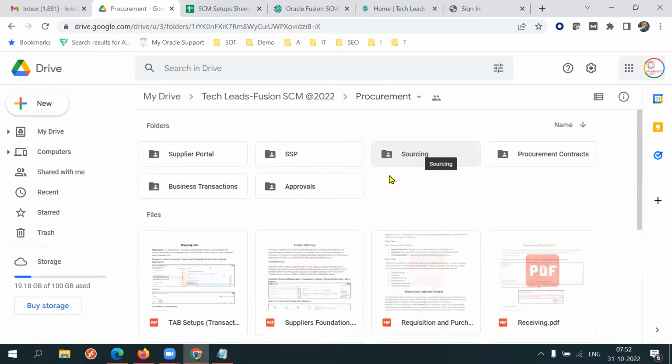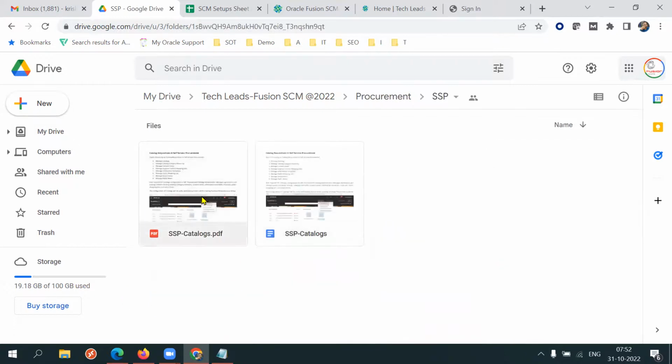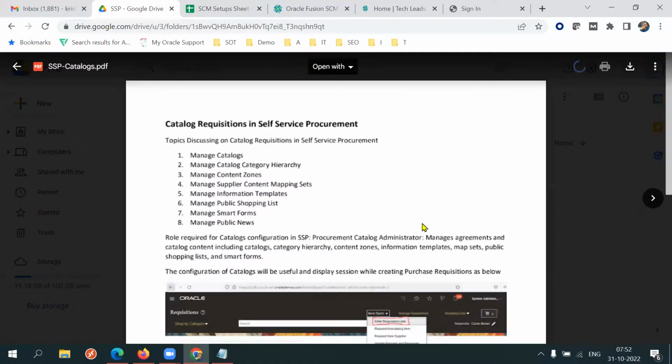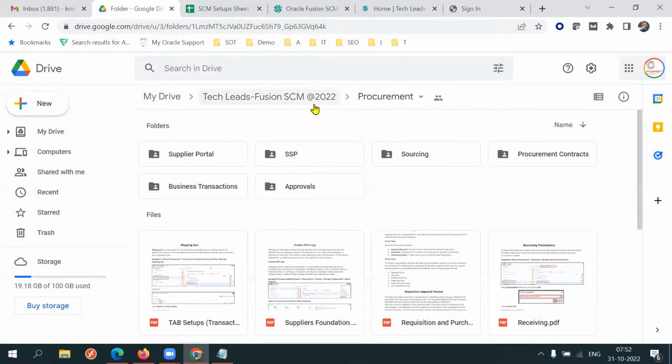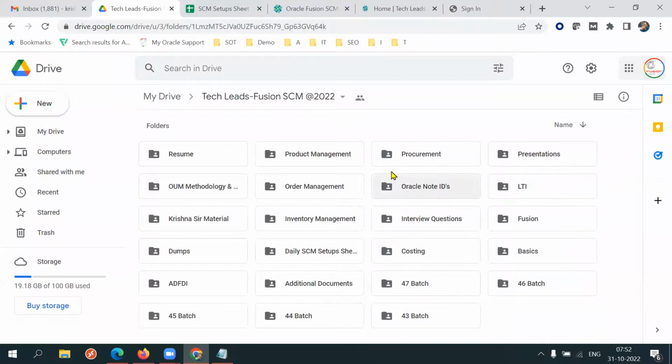For procurement under SCM, what topics are there? Module wise topics are also available here. So you'll get access to these documents also, module wise, topic wise. From the inventory, where is the inventory?